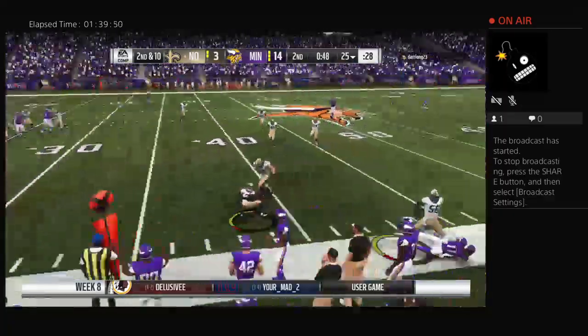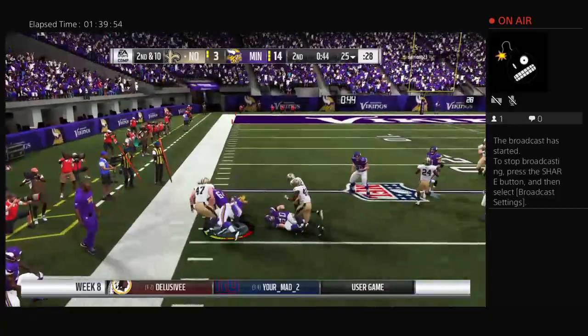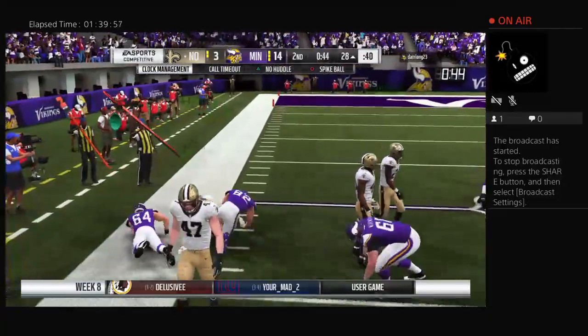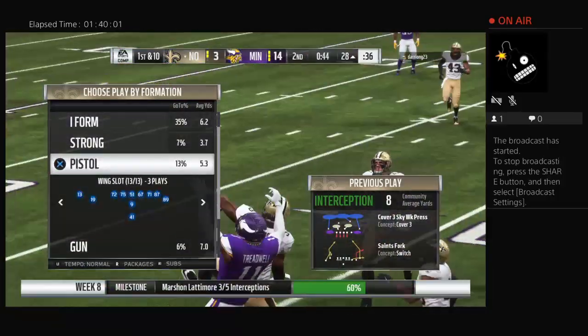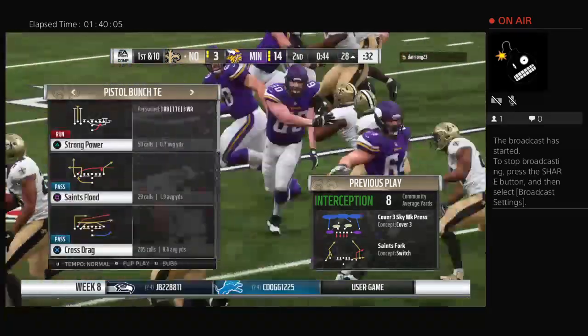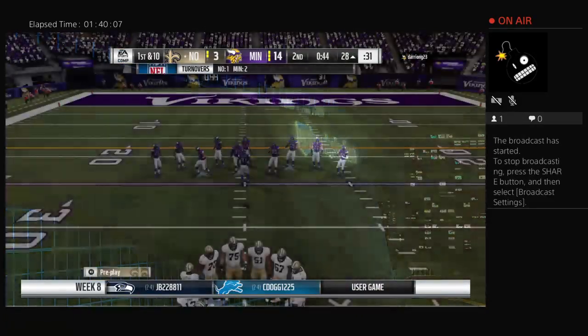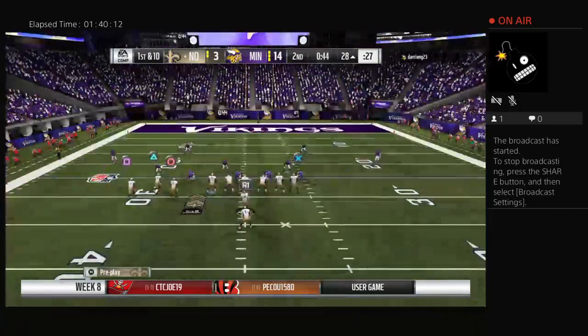I don't think you... The ball popped in the air and intercepted. Picked off by Marshon Lattimore. And this return is going to be halted right around the 28-yard line. And that's now the 2nd time he's picked off a pass here in the first half alone. Again, another great read defensively. And you just see him get in the right position to make the play and get his guys the football back.